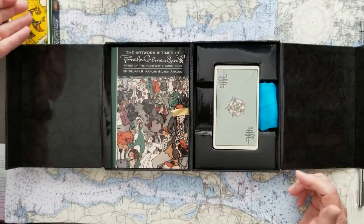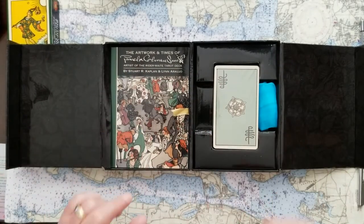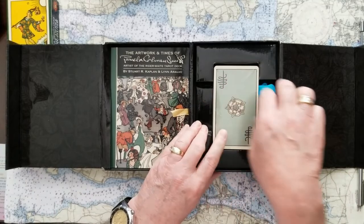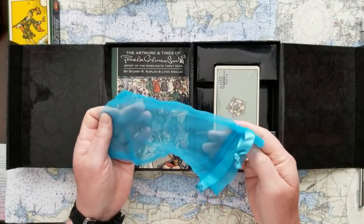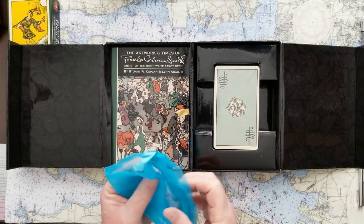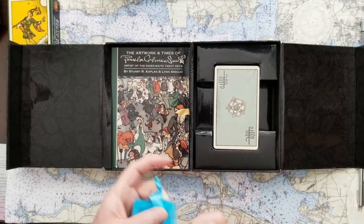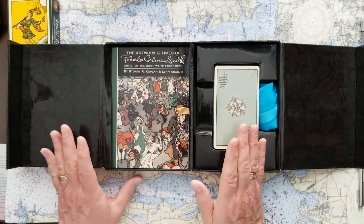And then the other cards came and I realized, oh, well, I can make this a complete set if I put these in here. What's in here? Of course, you have the cards. And then you have a nice little bag to keep them in, if that's how you're going to keep your cards. And so many people do. But I've just chosen to try to leave these cards in kind of a pristine condition. And then on this side is where all the treasure happens.